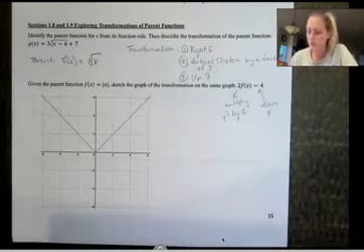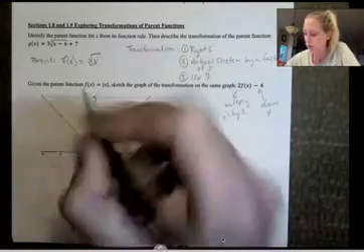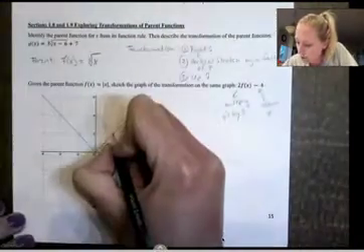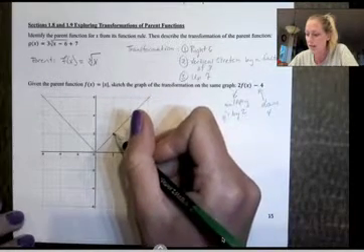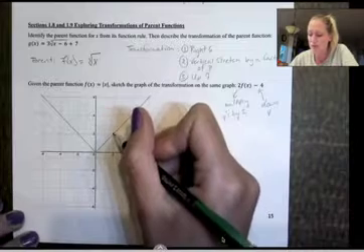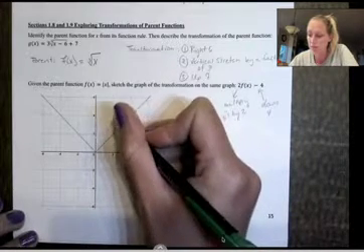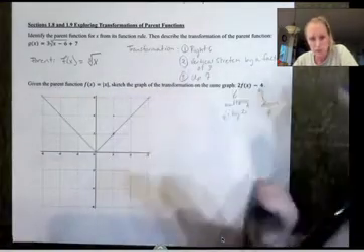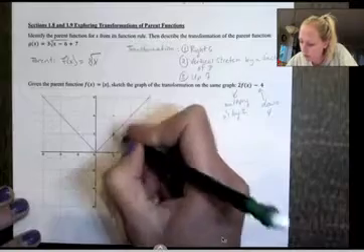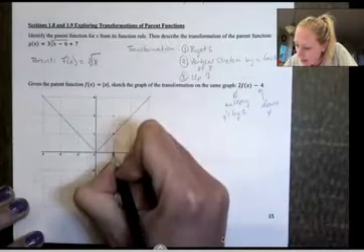Okay, so here's what I mean by multiply the y's by 2. Let's pick some nice numbers here. Right now I'm at 2, 2. What's going to happen is this y value of 2 is now going to double. It's being multiplied by 2. So now it's going to be here, but then it's going to move down 4. I'm going to do this with a couple different points, okay? So if it moves down 4, it's going to end up right here.